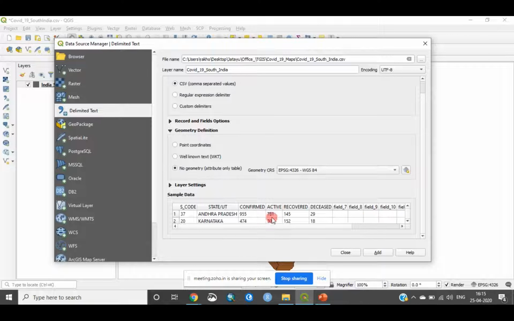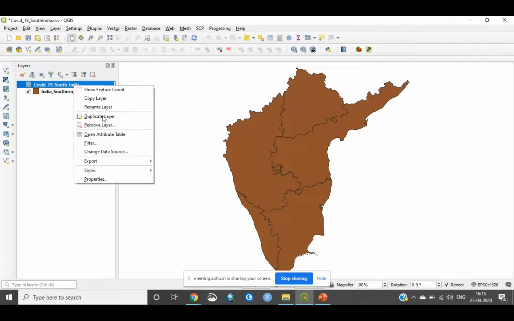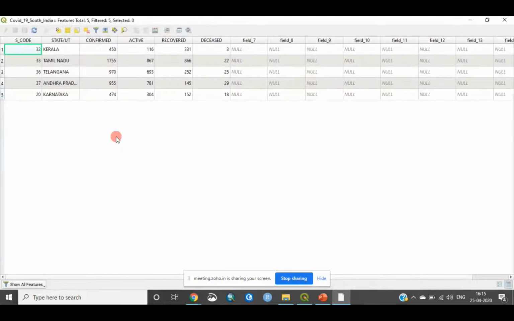So it will already show you how much data we have right here. So it's already here, and then we add it, right, and then we observe the attribute table. So you can see that we have got these different states with the same name as in the attribute table of the polygon shapefile, and we have the number of confirmed cases, active cases, recovered cases, and all that.